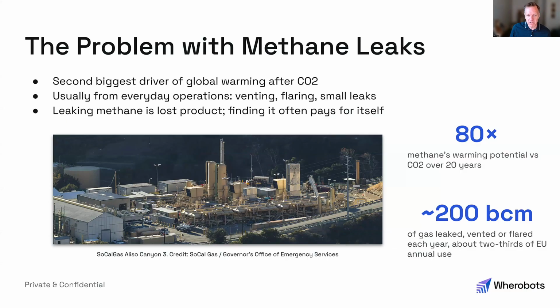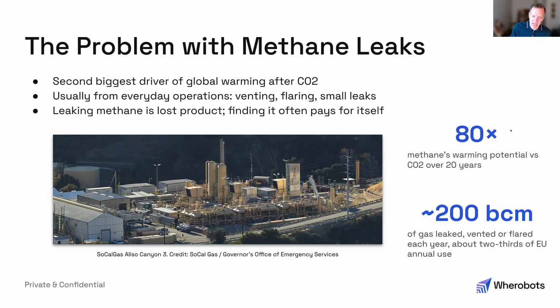And it's usually just caused by everyday operations, vents, flares, small leaks, but truly in aggregate works out to be a global scale problem. And you see the figure here, it's over 200 billion cubic meters of gas produced every year just through leaking. And that adds up to about 2/3 of what the EU, for instance, uses on an annual basis. So a huge problem here.